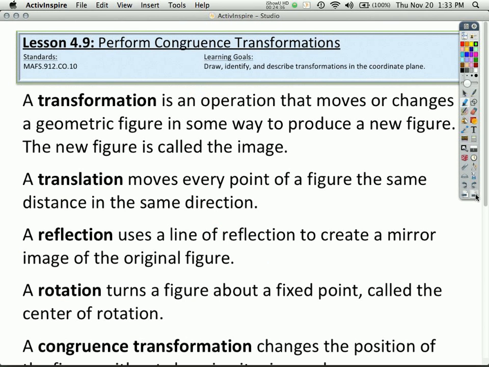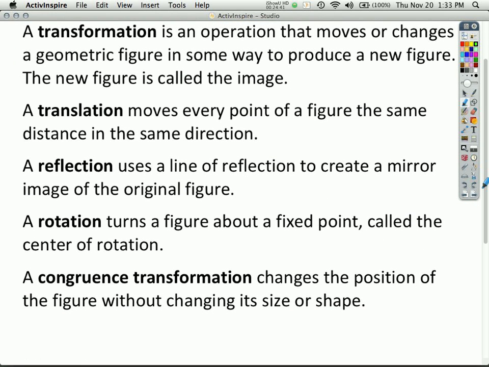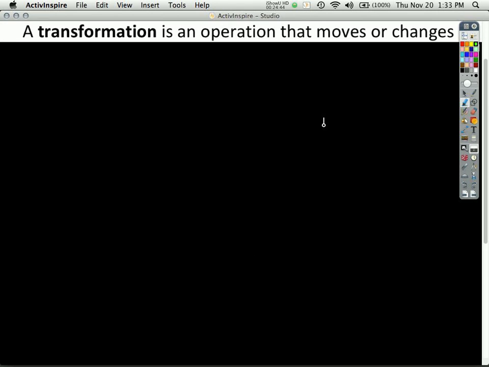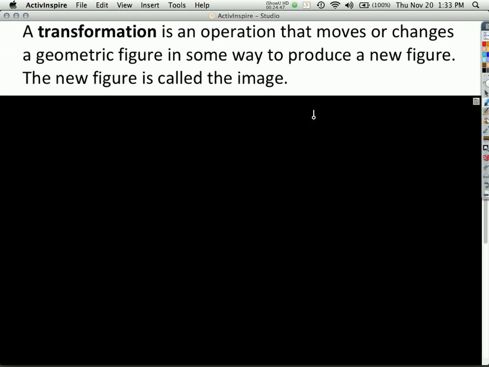So, first of all, a review of what you know. Of course, if it's things you already know, you don't need to recopy it. But a transformation is when we do something to a figure to transform it in some way. The new figure is called the image. Does anyone remember what the starting picture was called? The new object was called the image. What was it called before it was the new? John? It's called the pre-image. So we go from a pre-image to an image.